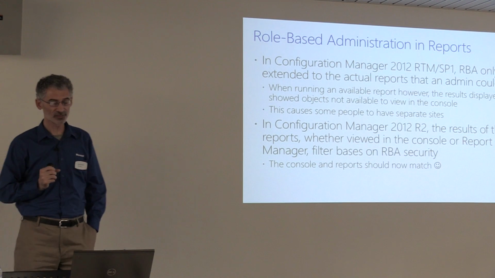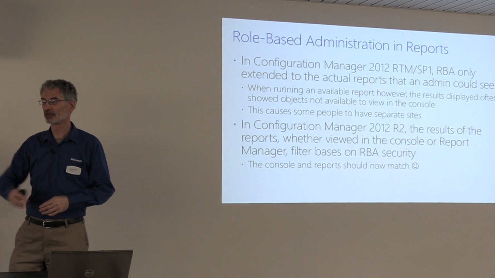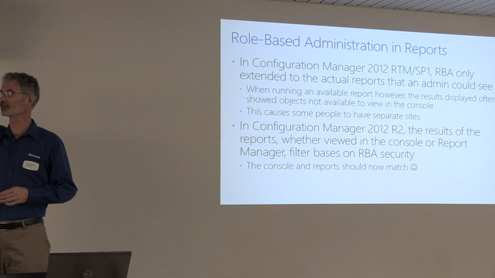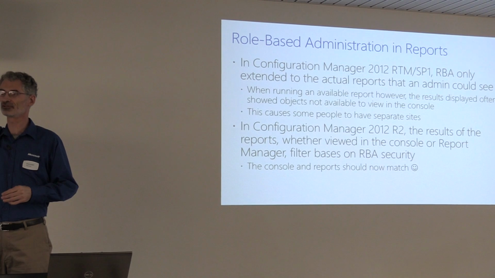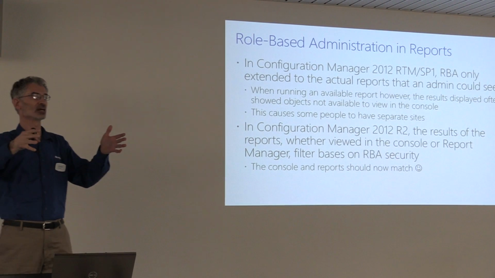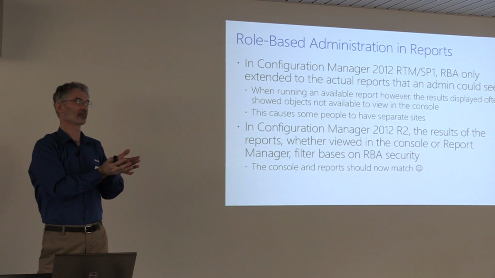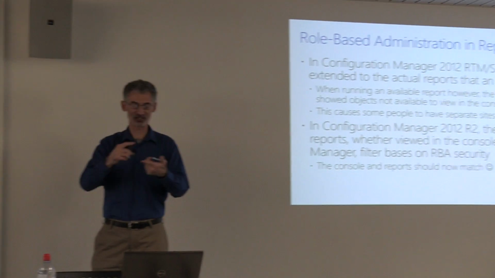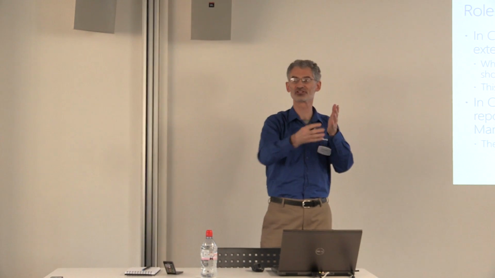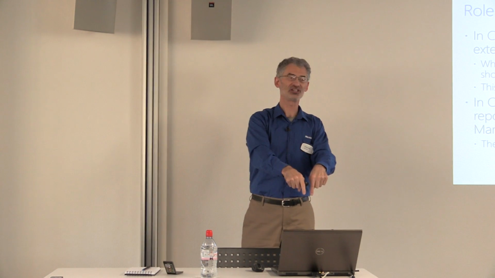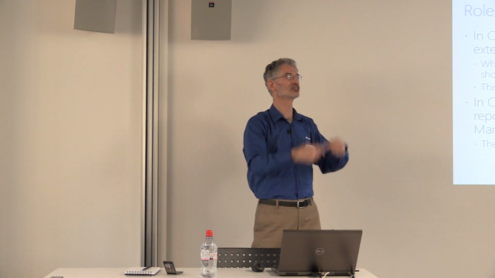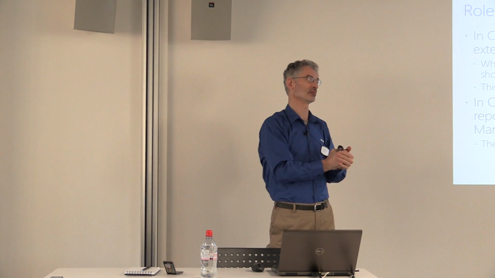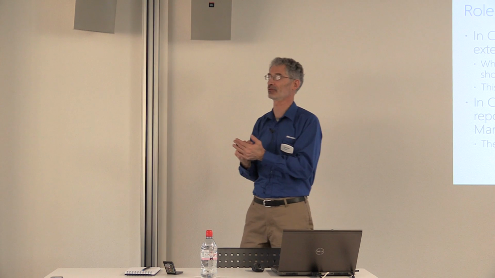OK, so role-based administration reports. For those of you that said yes on ConfigMan 2007, and even those on 2012, you probably came from 2007, you know the security system we have, which is not great. You have to go out there and work with these class rights and these instance rights and groups and users and try and figure out what you need to tell us, how you configure things to allow your admins to do the work you want them to do, which is really, really painful.